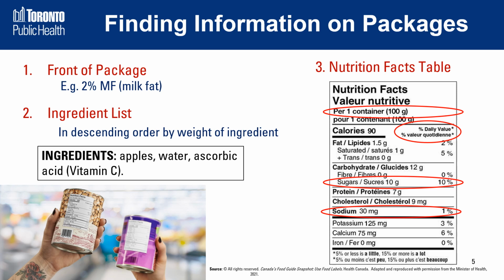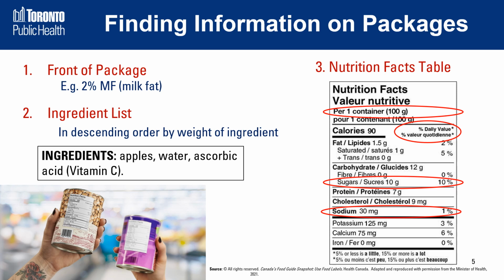The ingredient list is very important. The ingredients are listed in descending order by weight. The first ingredient is in the food in greatest amount. Manufacturers change the ingredients in their food products over the years. So it's important to check the ingredient list often to be sure that it still meets the nutrition guidelines.